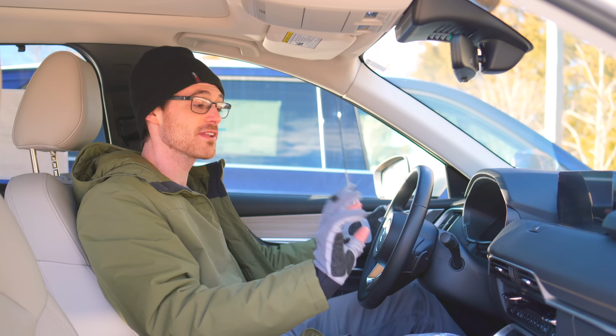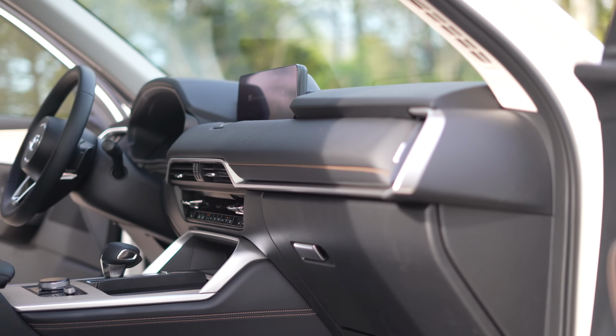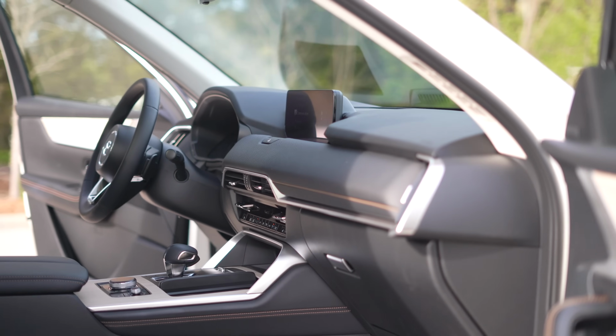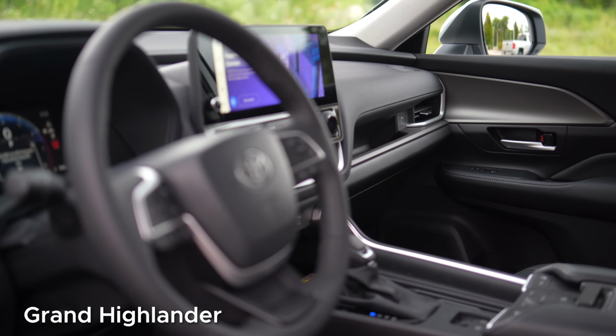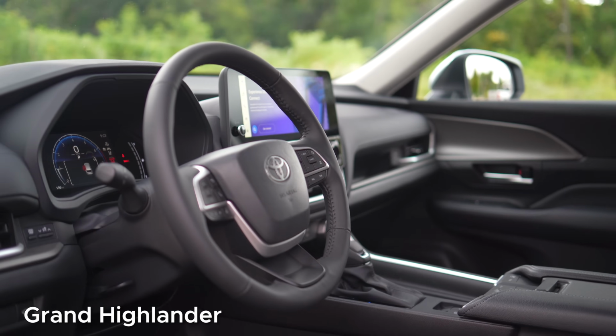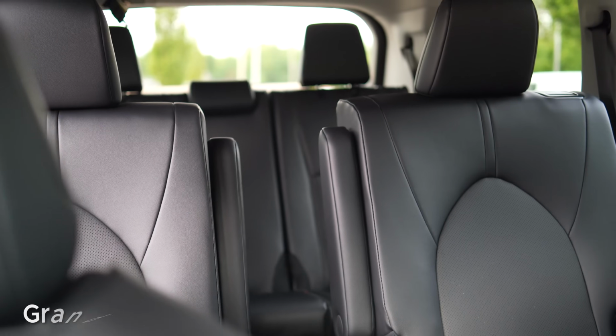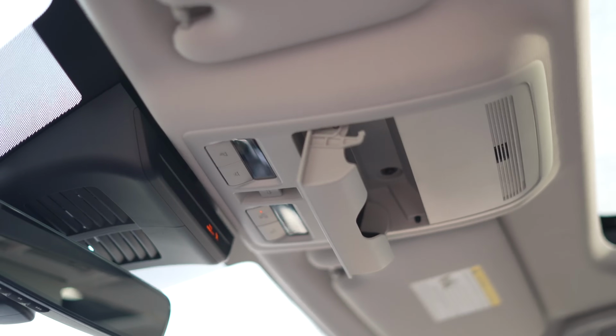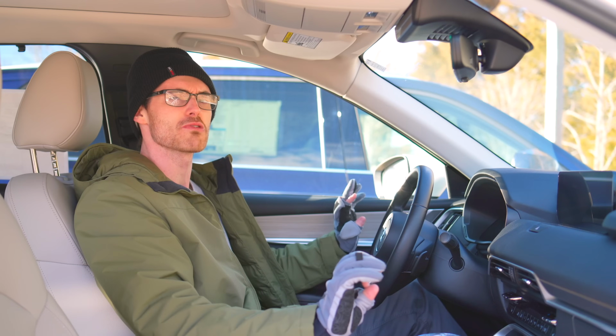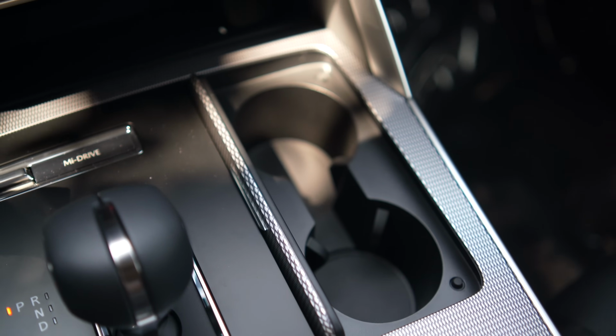While the CX-90 will have some nice features at the low grades, when it comes to your mid-tier outfits, I think the Toyo Bros come with a little more equipment, like a heated steering wheel, ventilated front seats, and even the option for ventilated rear seats. The door pockets are alright, but there's not really a ton of cubbies for such a large family car. The Mazda also comes with mostly small cup holders, but I do like the seats.